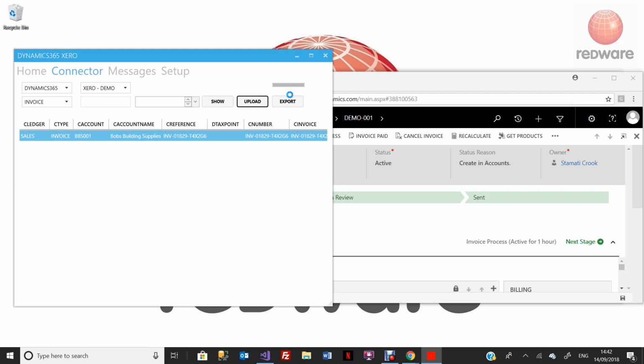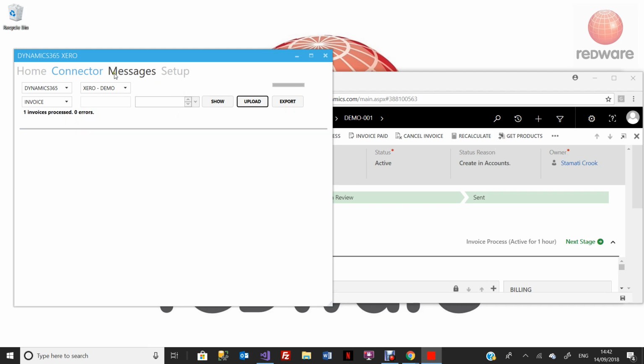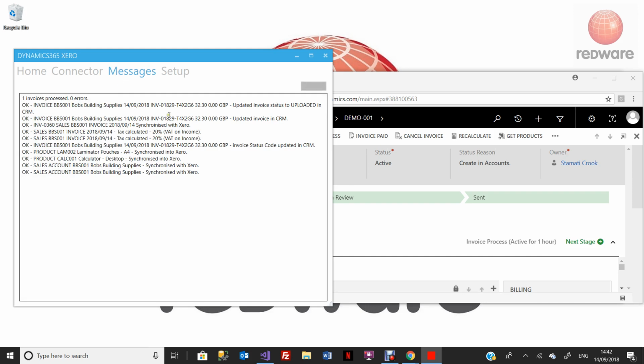And of course, if you've got 10, 15, 20 of these invoices set up, it'll do all 20 in one go, and typically it runs every 5 minutes or so. If we look at the messages, we can see that it's uploaded into XERO, so we can just pop over to XERO and have a look at that invoice.